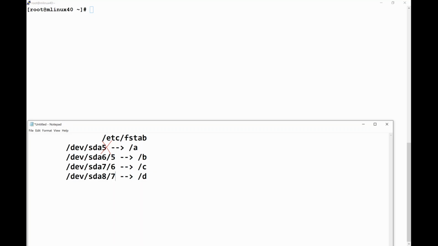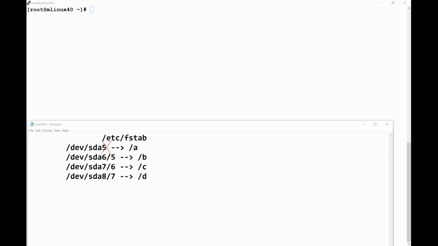But the problem is you have not updated fs tab. So scenario is, guys, you went to fdisk, you deleted the partition, and because you have deleted a mid partition, it renamed all the other partitions. But you did not update fs tab. Now, as you have not updated fs tab, at next reboot, everything will get mounted at wrong mount points where you never wanted it to get mounted.